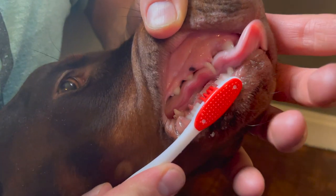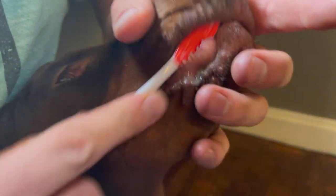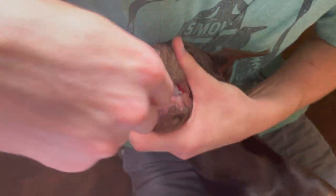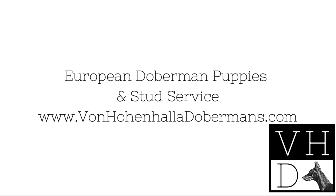This is Strawberry — you can see one of her baby teeth still in her mouth. Because she's so young she doesn't have any tartar, so I'll just do a teeth brushing every week or every couple of weeks. It keeps her breath fresh and keeps tartar from forming on her adult teeth that are coming in, but it also gets her used to it now so that when she's older it'll be no big deal. We always tell our puppy buyers: whatever you want them to do when they're older, you need to do it when they're a puppy and get them used to it. If you have any questions, post them down below and we'll answer what we can.